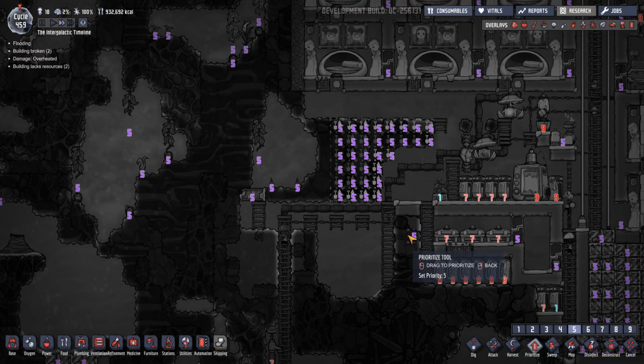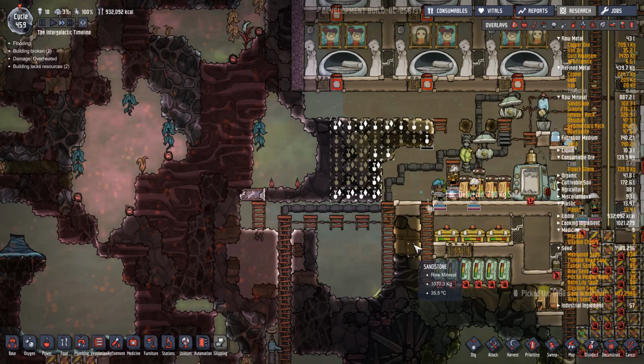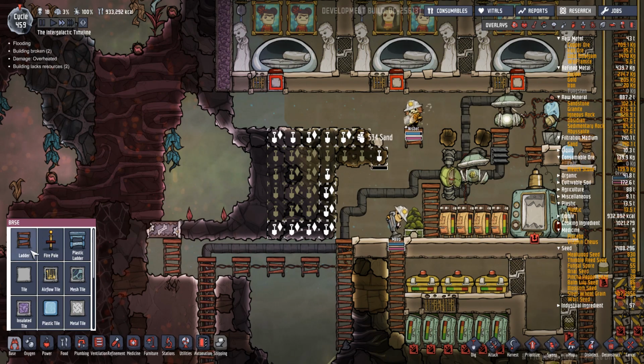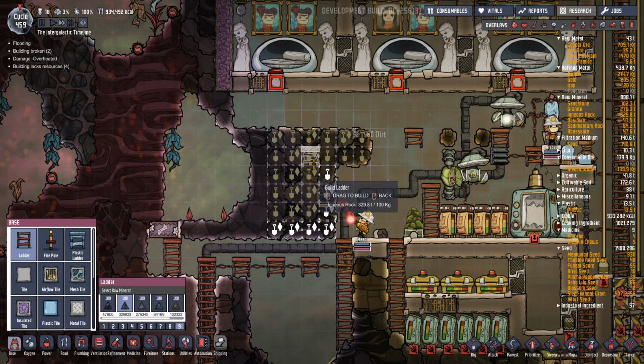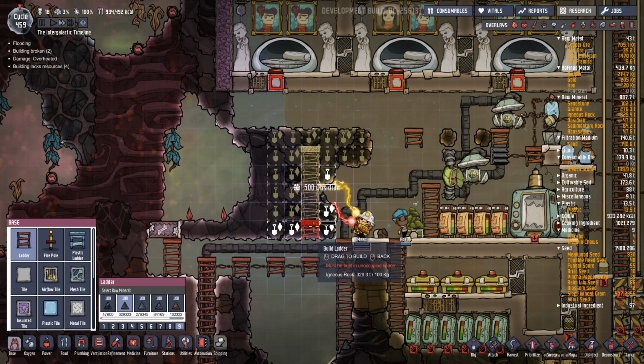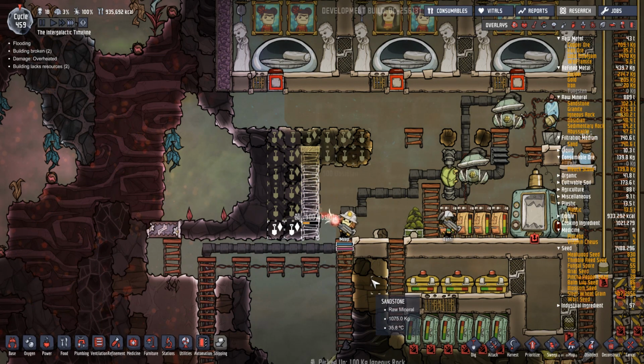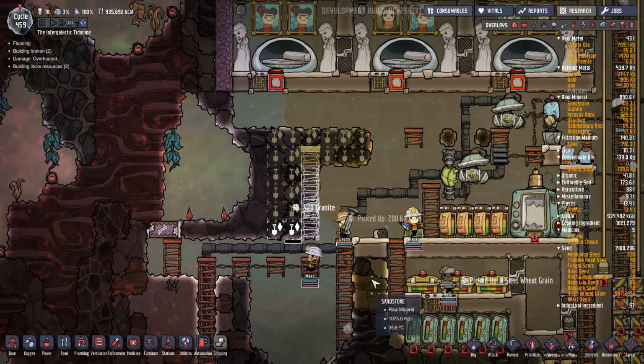What priority is that on? Let's put that on a 7 and hope our diggers will come across to do it. Yes, they will. Someone's going to be stupid and not get up to the top. So if we go like that, there we go. And they should be able to get all of that done. Let's speed things up a touch. Quick sip of tea while they do it.